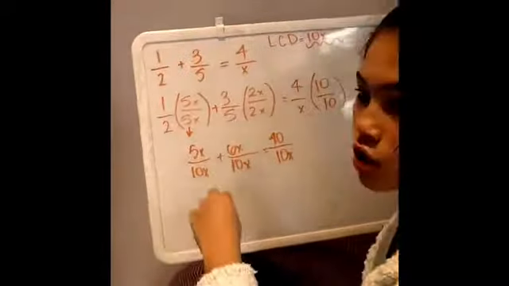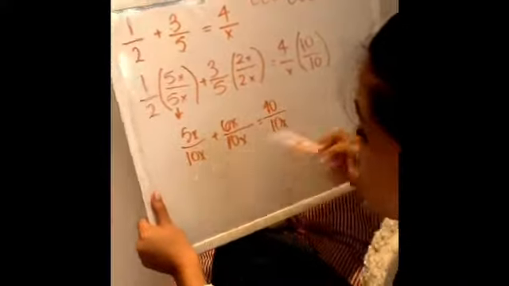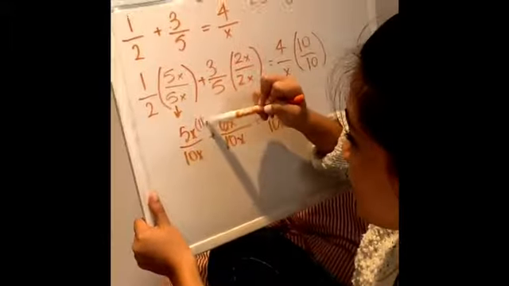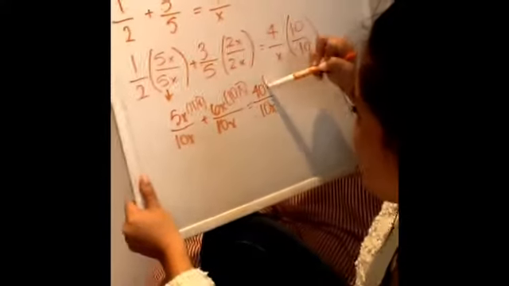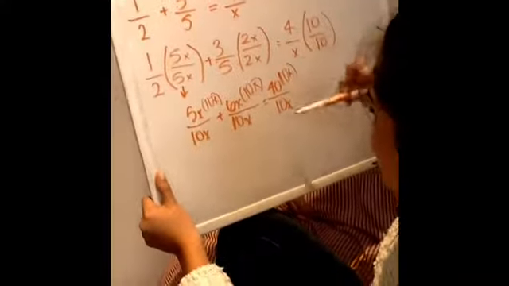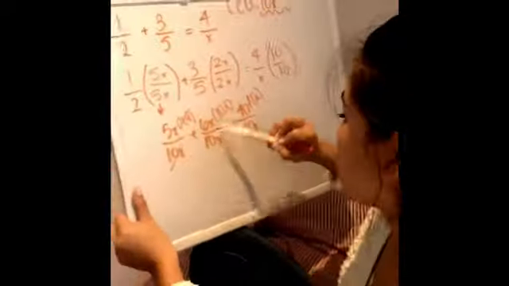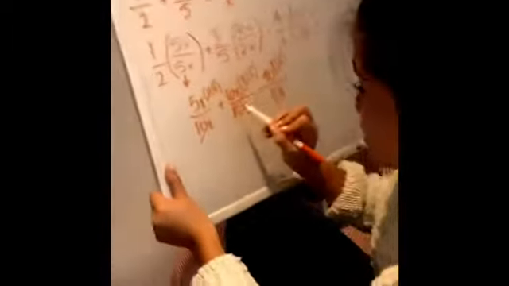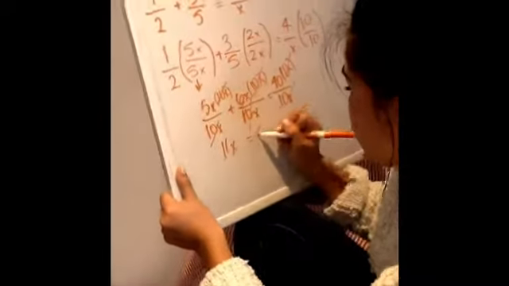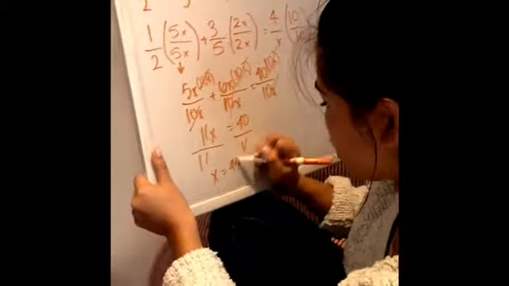Okay, so basically we solve it, and this is what we got. From here you want to cancel out the denominators because they're all the same. If you multiply them by the denominator, you can cancel them out. We always put parentheses, so you know you're multiplying. Then from there you just use simple algebra. 5x plus 6x is 11x, equals 40. Divide by 11, divide by 11, x equals 40 over 11.